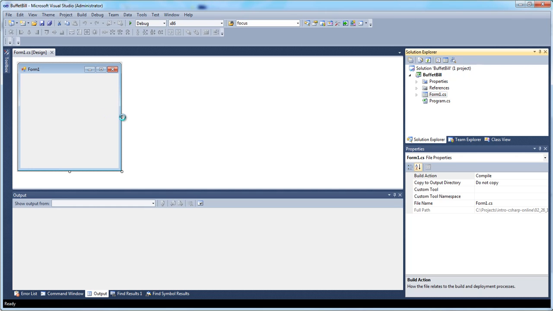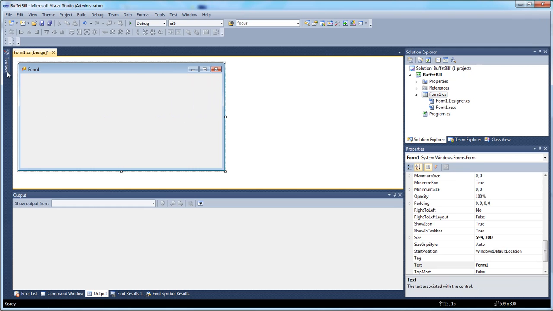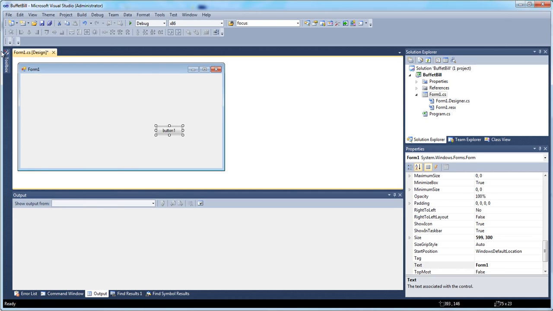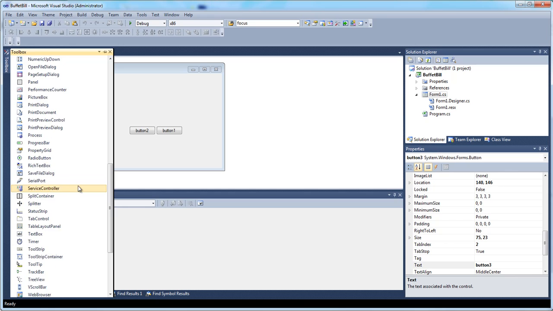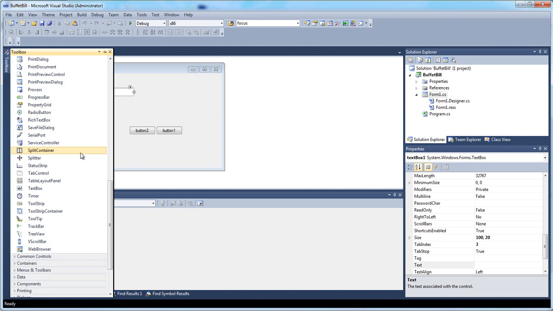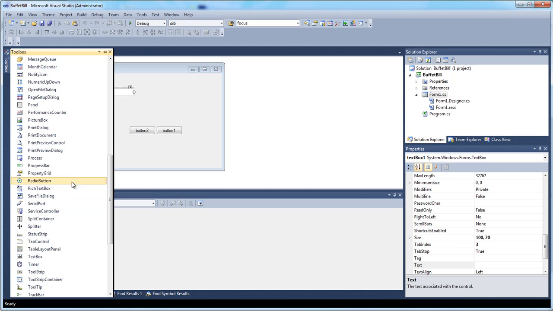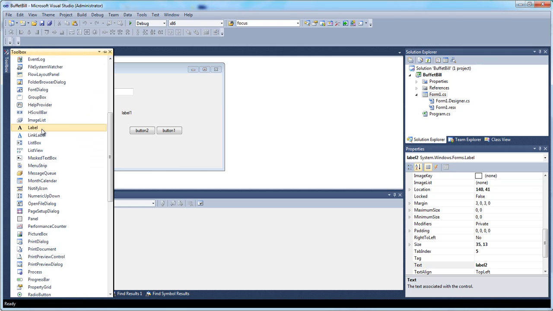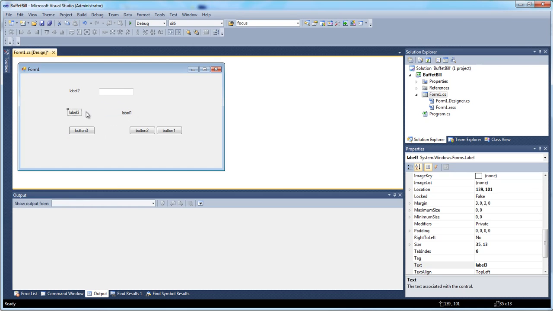It's going to be a simple application. I'm going to drag on the usual 3 buttons, one for submit, clear, and exit. I want a single text box to allow the user to enter the number of people that will be eating. And then a couple labels, one to output the results, another to label the text box, and another to label the results.